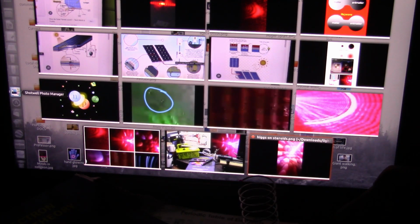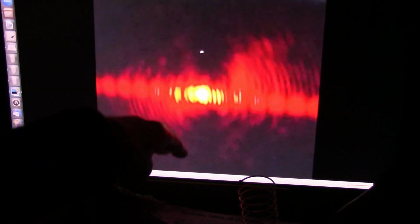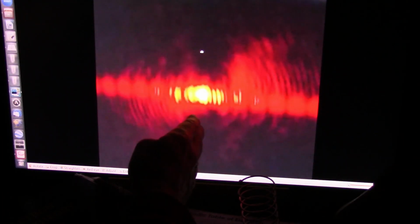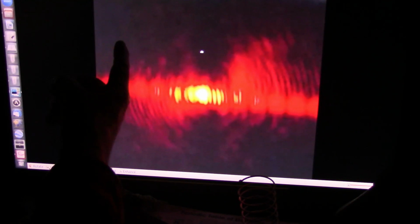And again, these are all the different particles. And light spins. You see this? Light is a spinner. It doesn't flap like this. And the reason you get these interference patterns is because they flap back and forth with a double slit. This is single slit. The light is spinning. Sometimes it goes that way, sometimes it goes this way, coming through the slit.